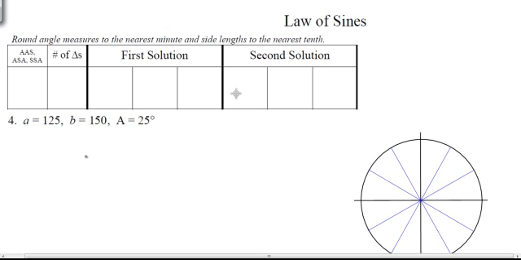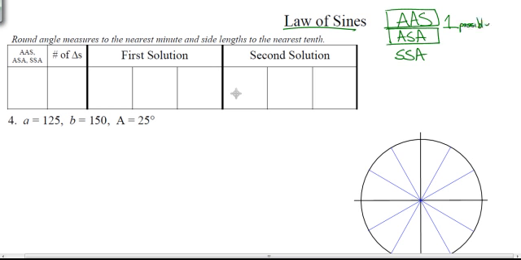Let me give you a little bit more background for those of you that may be watching this, so that you understand that I'm only showing you one piece of the picture here and not the total picture. When you use the law of sines, you're often dealing with angle-side-angle or angle-angle-side triangles. In those cases, there's only one possible triangle that can come out of that, the reason being that you have two angles given. So when you find the third angle, it can only be one value. It's not going to change.